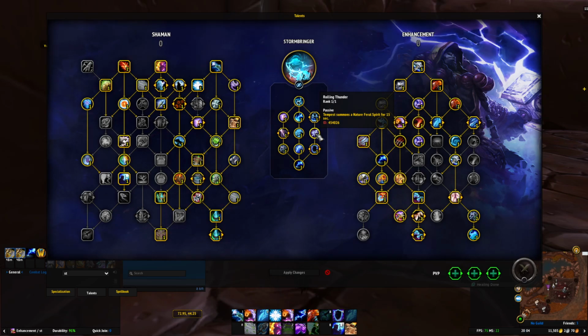Tempest also summons a nature Feral Spirit for 15 seconds. So you will passively, well, actively when you use Tempest, but passively in the terms that you won't be actively summoning the Feral Spirit, it will happen then. If you feel like, hang on a minute, where's that come from? That's where he's come from. Tempest will also cause your next Chain Lightning or Lightning Bolt, in this case in single target Lightning Bolt, to be instant cast and deal more damage and cast twice. So after you use Tempest, your next Lightning Bolt will be super duper whooper.